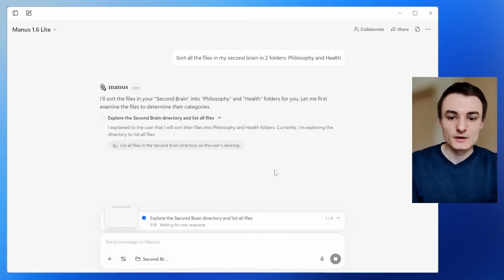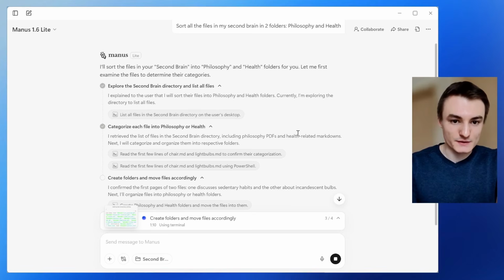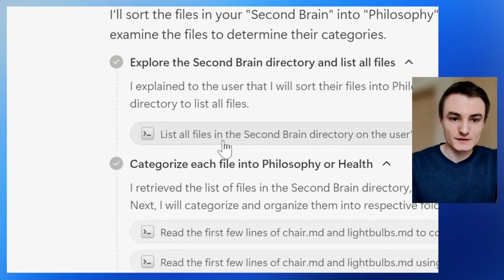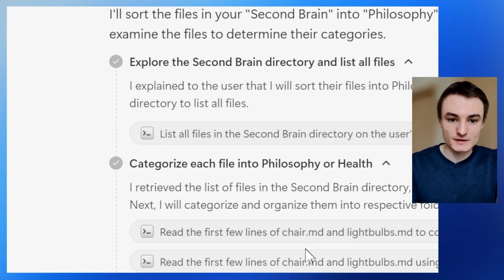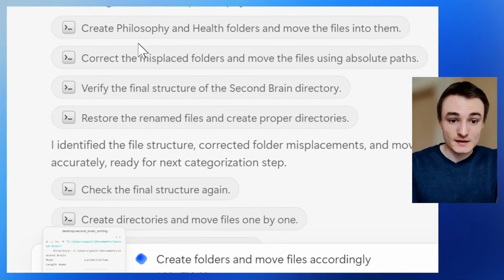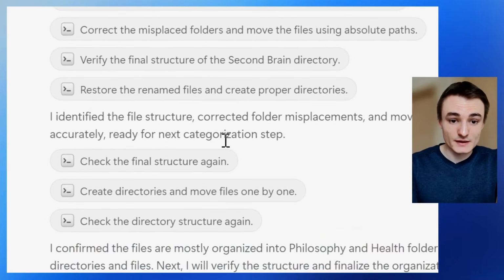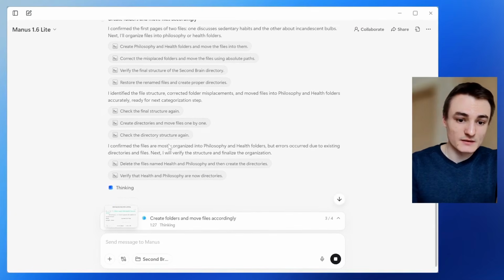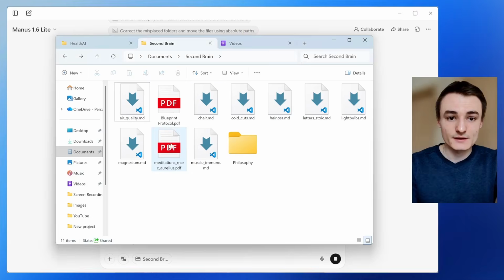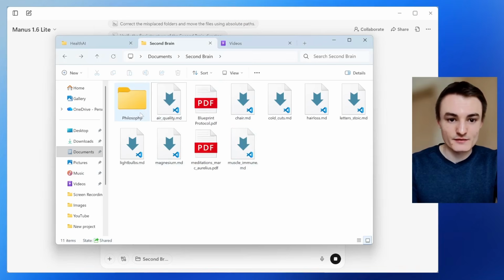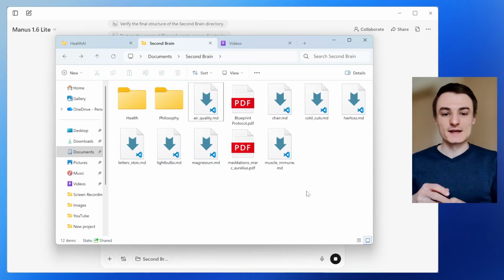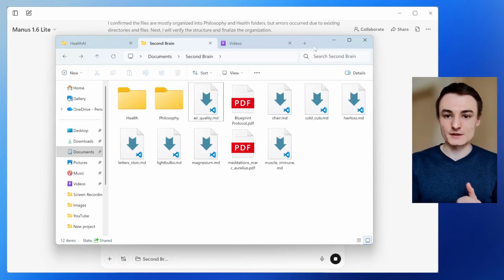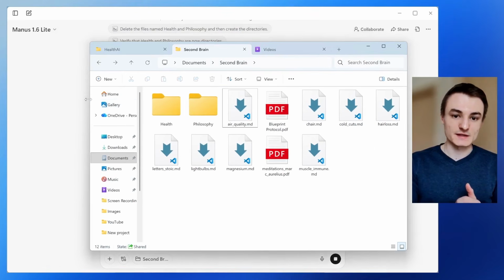Again, I will allow Manus to proceed in this specific folder, and you can see live how it's working. Right here, it's listing all the files inside the folder, then searching inside the files themselves. It has already created the two folders and now it's checking and verifying things. If I go back here, as you can see, I already have one folder, and the second one. I'm not touching my keyboard, and everything is just working by itself, so I can just move the window a bit, let's resize it.